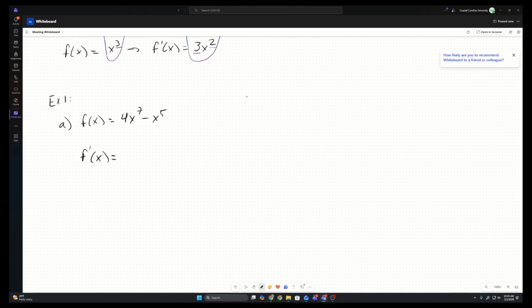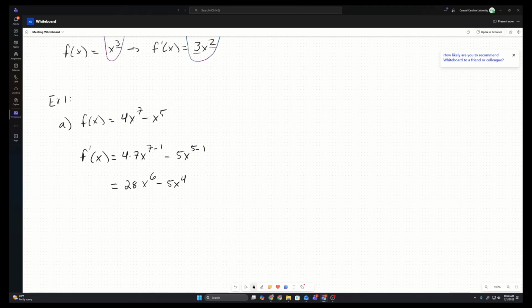Now, if I look at what I have here, I have two x's. One's power 7, one's power 5. This is going to be a power rule example. So the way I'm going to do it is the 7 multiplies with the 4. So I have 4 times 7, x to the 7 minus 1. I'm going to write out the whole thing. Then this becomes 5 in front of the x, and then I minus 1 to that power. So if I clean this up, 4 times 7 is going to be 28. And then x gets reduced to the 6th power, and this becomes 5x to the 4th. And you're done. That's it.